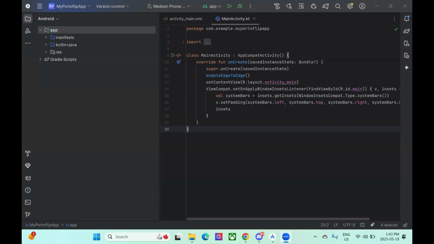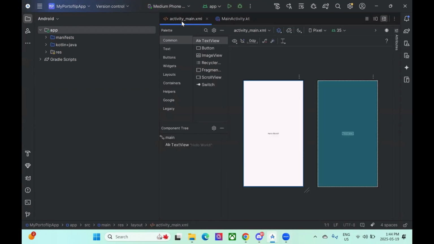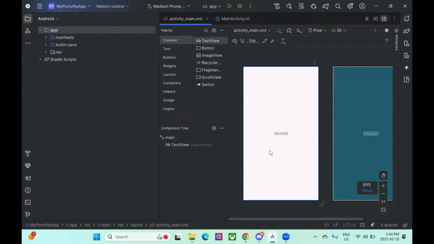All right, so when you do have your project all set up, you'll notice that you've got the main activity.kt here. This is your Kotlin file. This is where a lot of your backend coding will happen. And another file that is opened up here for you is the activity underscore main XML file. This is mostly where you'll create your UI and your layout.